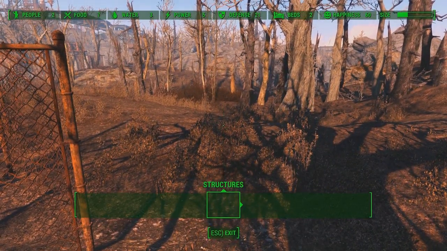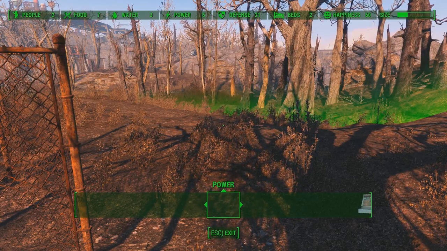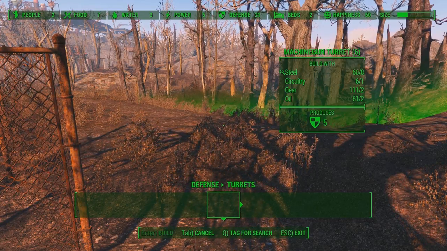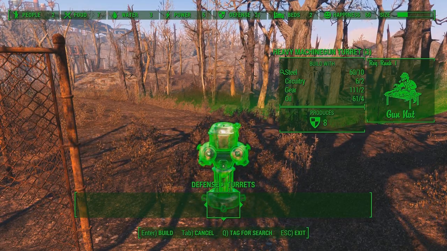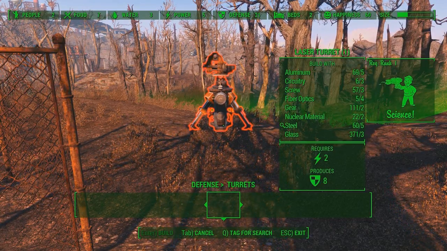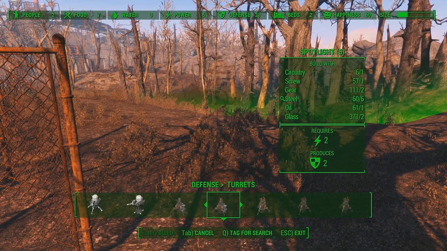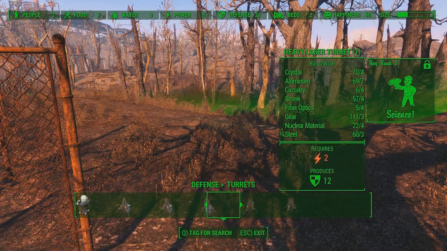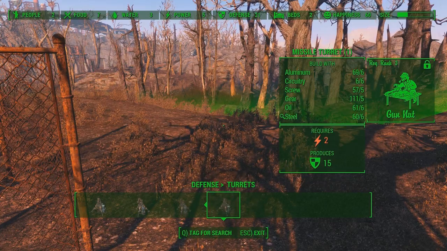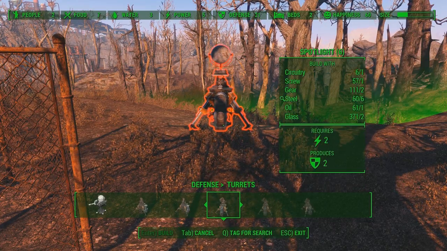Let's do a little building. Why is this glitched out? Machine gun turret. Heavy machine gun turret. Laser turret. Build one of them. I'm definitely glitching here. Am I getting out of hard drive space or something? I'm playing for a little while, but not that long.